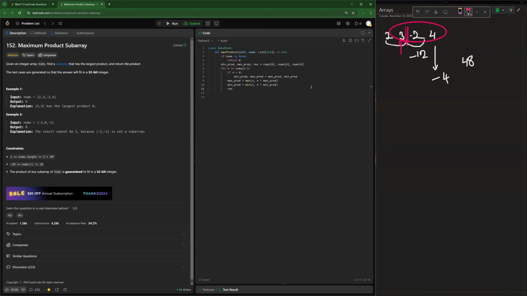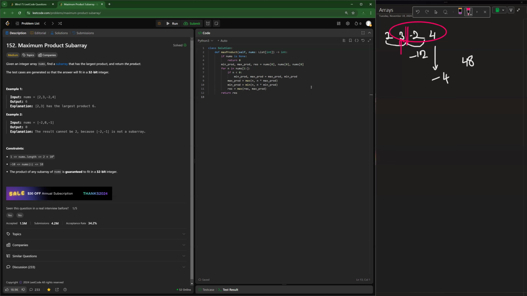And you want to update your result, which will be a maximum of the previous max, which is in the result, and the max prod. And that should be it.